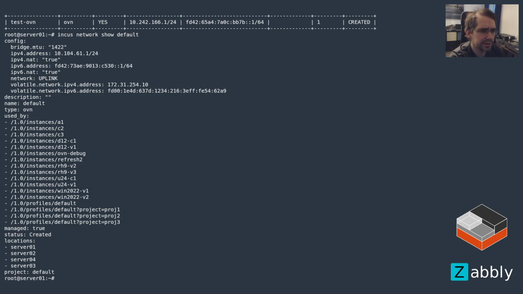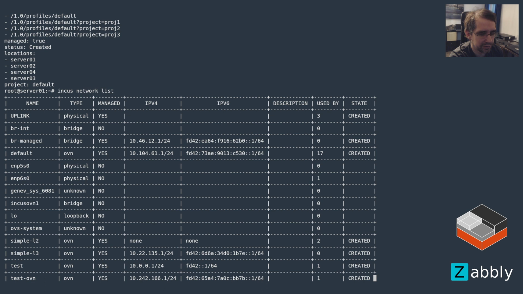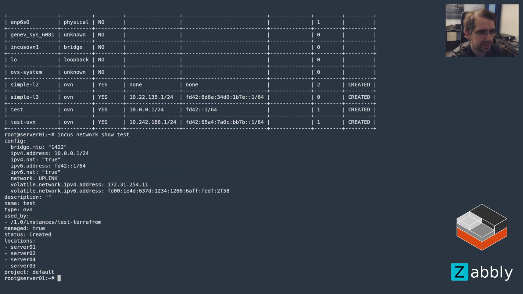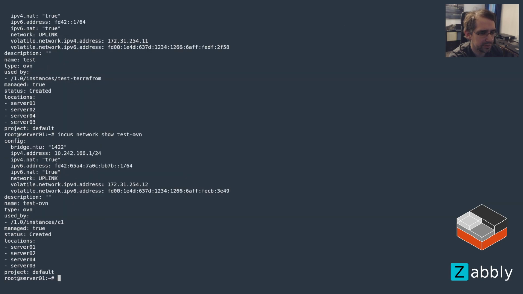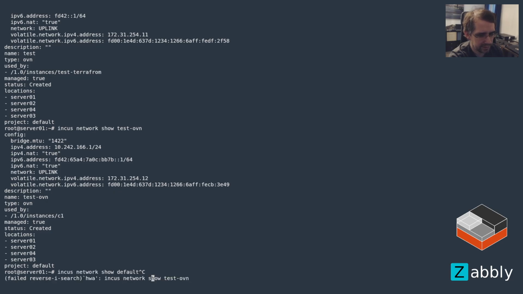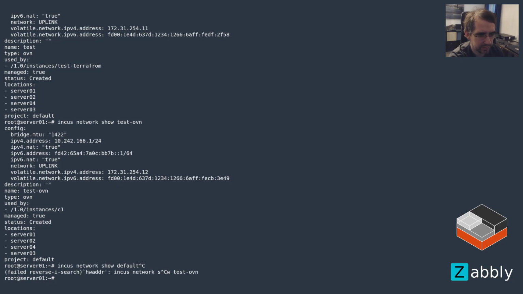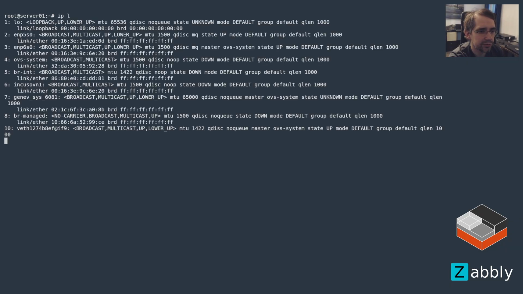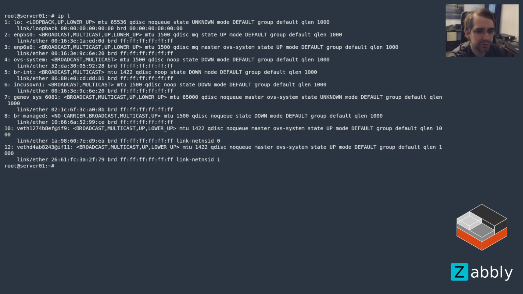Okay, I thought I did configure the gateway MAC address on one of them. I just don't remember which. So that's on default, maybe test or test OVN. Let's see. Test. Nope. OVN. Nope. Okay. Did I just clear that config? Nope. Because I don't actually know what the gateway MAC address is. I guess I could figure it out easily enough. Not actually sure. Because it goes through an external network to reach the gateway.